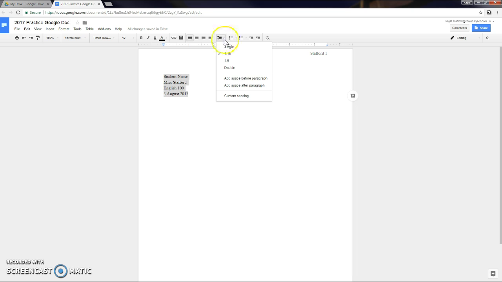So you can go ahead and go to double here on the spacing option, and you could have done that at the very beginning, and that way it was already in double and you didn't have to highlight it and put it in double space. Again, the order is fine. Now, you'll always put the title of your work after the date and in the center. Notice that it's in the center. Don't change the font or the size of the font. No bold, no underline, just a simple title.